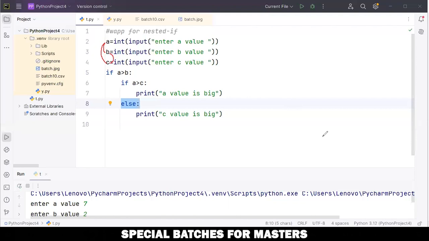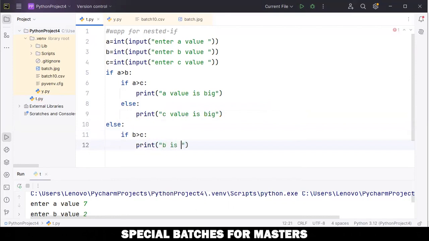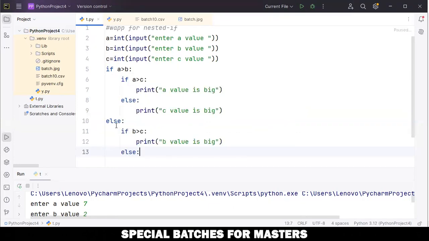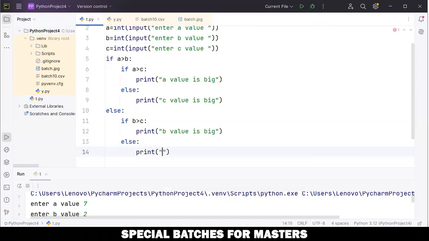For that purpose, we take the else part, if B is greater than C, then print B value is big. And if B is not the biggest, then it should print C value is big.